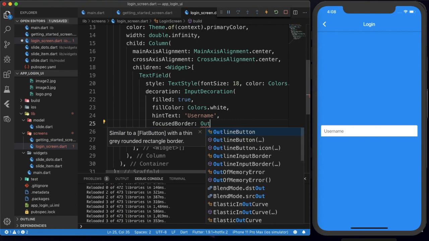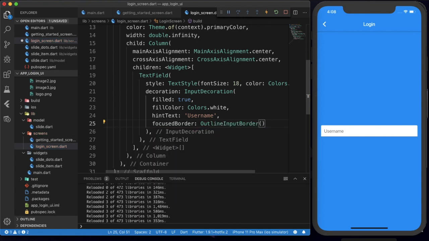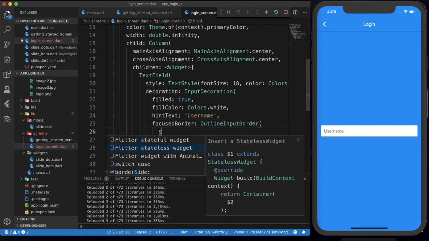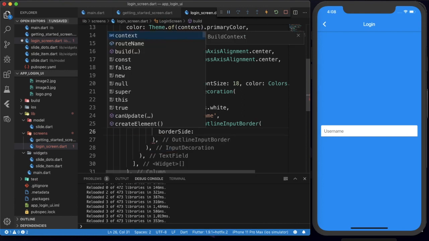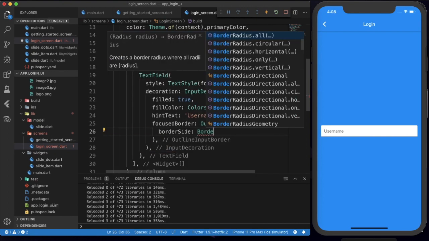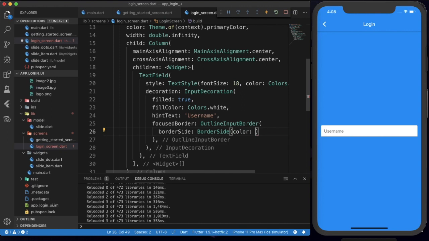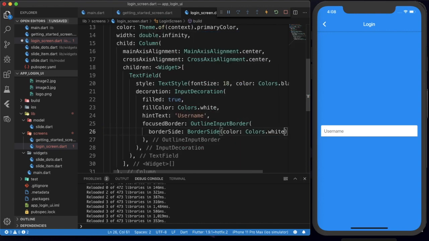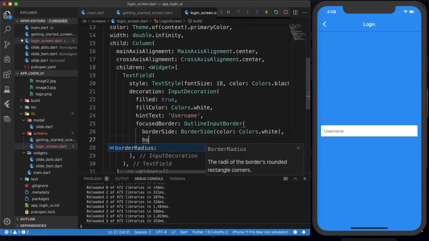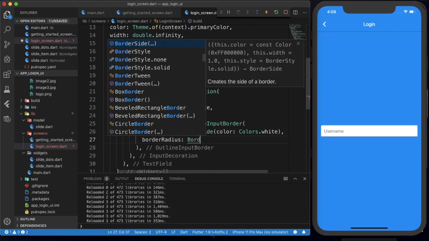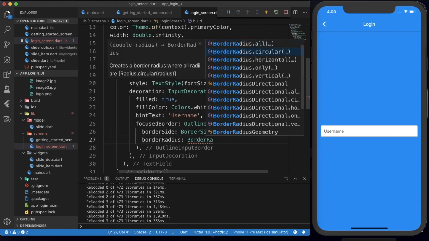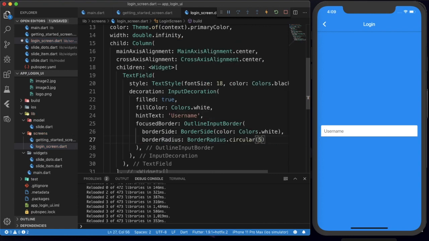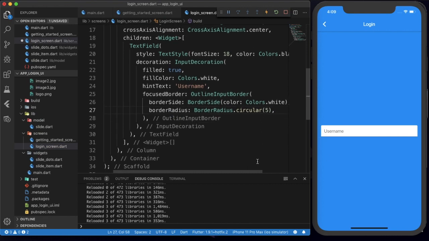It will be an outline input border, and for this I can provide a border side, with border side color white, and for the border radius I can provide border radius circular, and the circular radius will be 5.